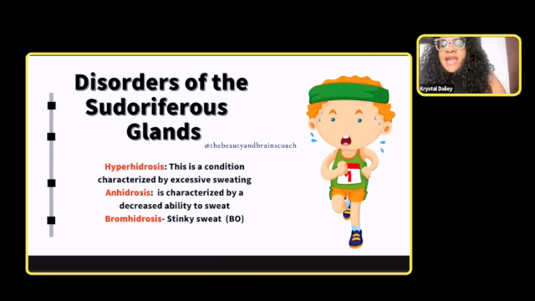I know I skipped anhidrosis, but for me, I know there's no way in the world that I can remember everything. But if I can remember 1 or 2 of these, it's going to help me navigate through these test questions when it's time for me to pick the right multiple choice answer. So I don't have a cute, catchy saying for anhidrosis, but you got the first 2. If you guys come up with one, I want you to share it with me.